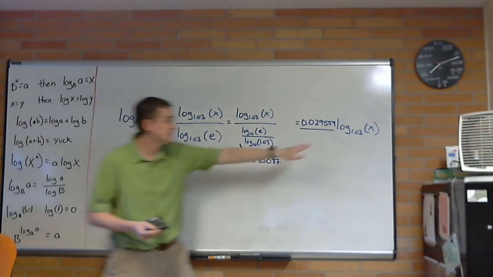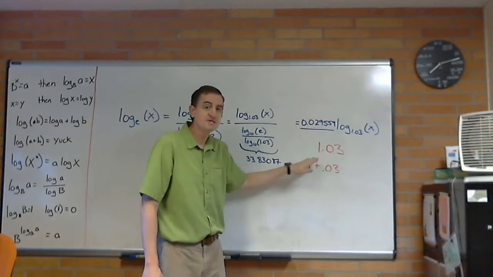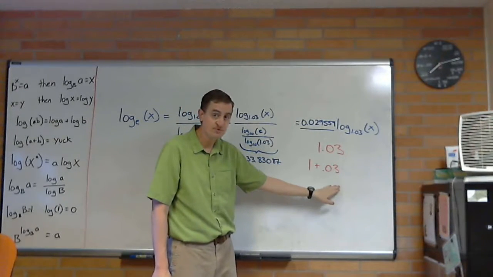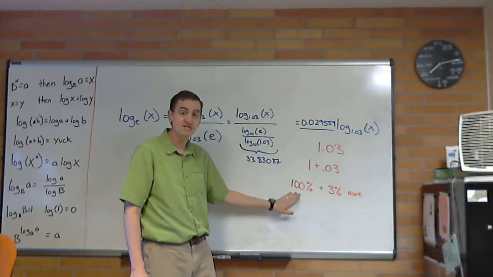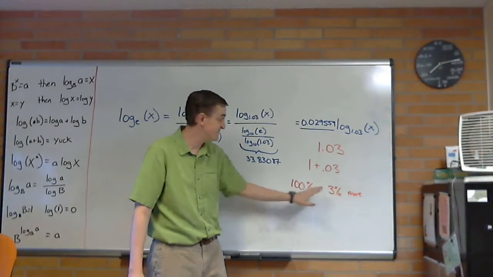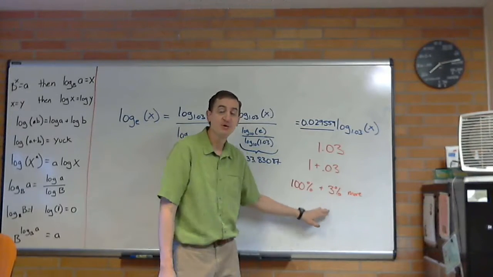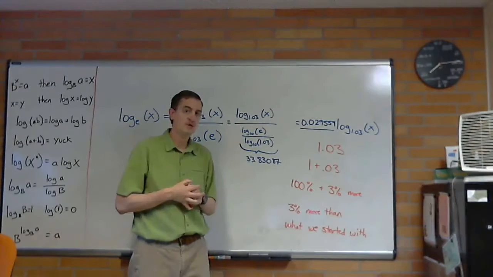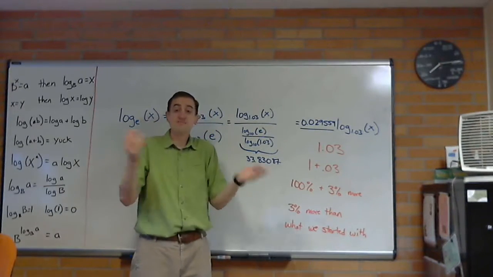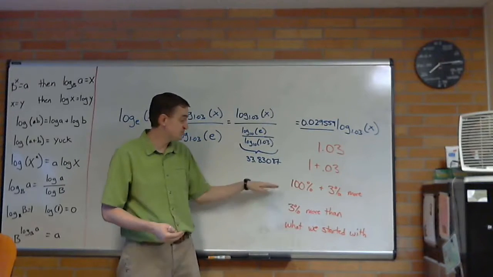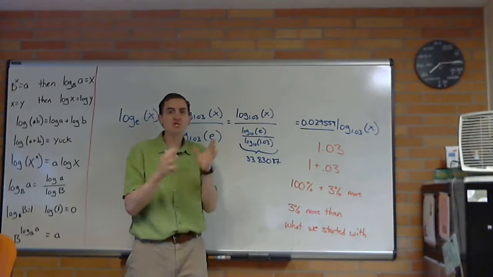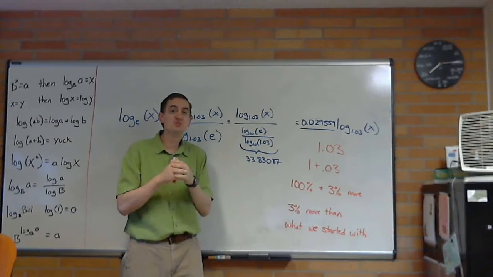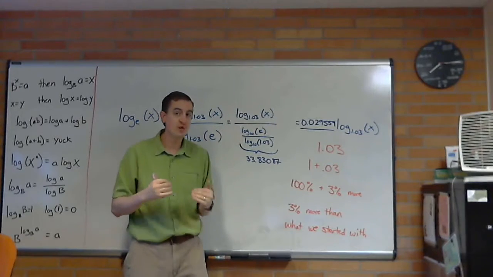Now, why would we want a log base 1.03? It's because 1.03 can be written as 1 plus that extra 0.03, which is like saying 100% or everything we started with at the beginning plus 3% more. So 1.03 means a 3% increase to what we used to have. So how much are we adding here? Well, it depends on how much you start with. If you start with 100, then we're only adding 3. But if you start with 1,000, we're adding 30. So this is allowing us to do an increase that is based off of where we started.